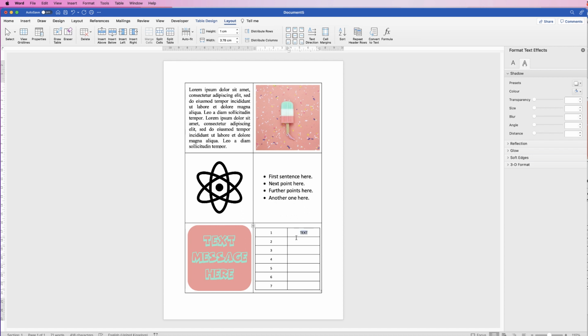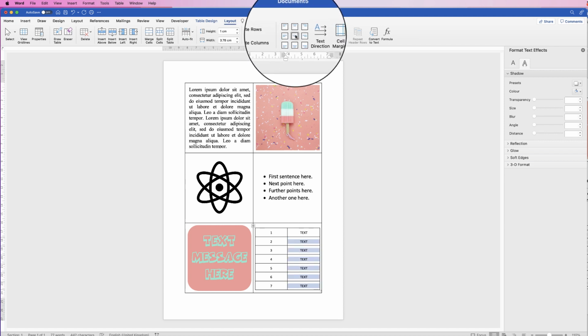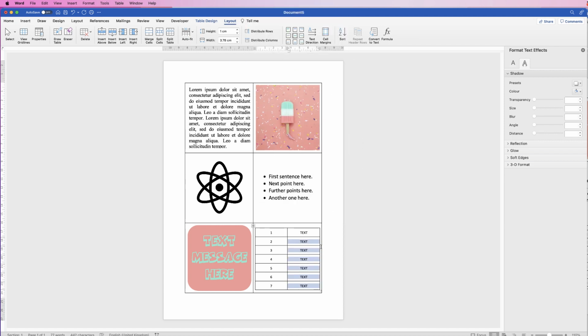I'm going to select this, copy it, Command or Control C. I'm going to highlight all of these cells, Command or Control V, and just paste it. Now you can see they've gone back up to the top of this cell. So I'm going to go back up to Layout and to Center Text and place them all back into the center. So that is how you can split your table into 6 and then insert a variety of different elements into that table or into those sections.